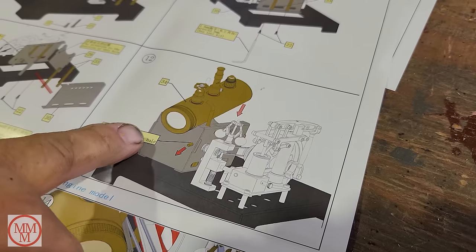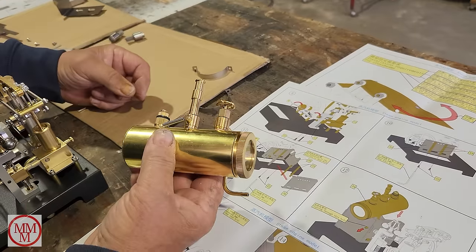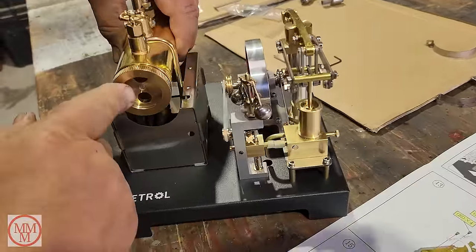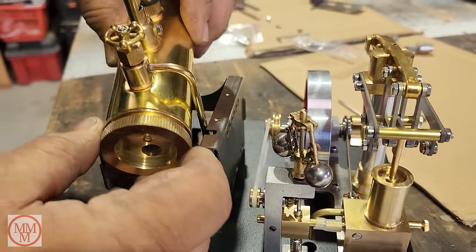And next comes the largest pre-assembled piece, the boiler. Comes with a safety valve, a whistle, and a steam valve. And note it also has a glass panel on the front so you can see the water level in the boiler.